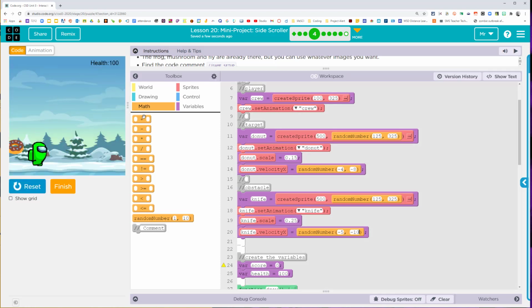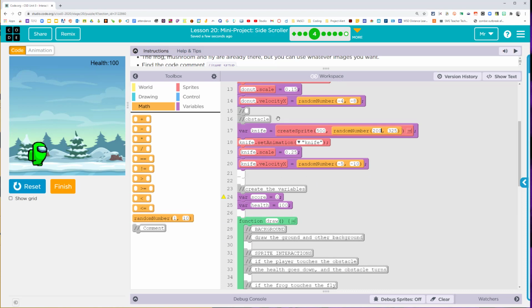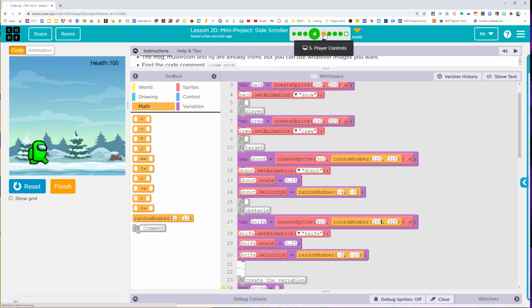You know what? Maybe I don't want the knife to be as high. I'm just going to leave this at 200. There it is. Because ultimately, I want the player, the person that's playing this game, to have to make a choice whether or not they're going to jump for it. Or maybe just try to avoid the knife first, so then they don't hit it, and then they'll just skip the donut and wait for another donut to come. Awesome. All right, so now that we've got our sprites moving, let's move on to level 5.